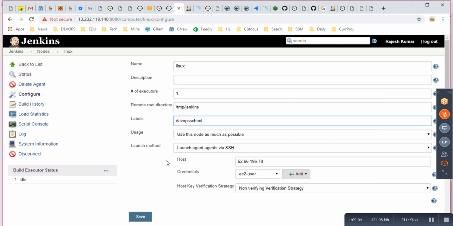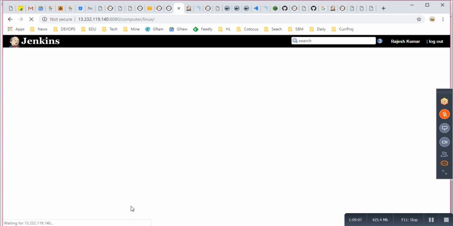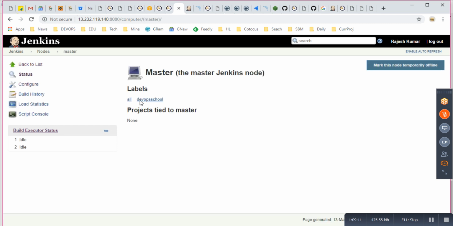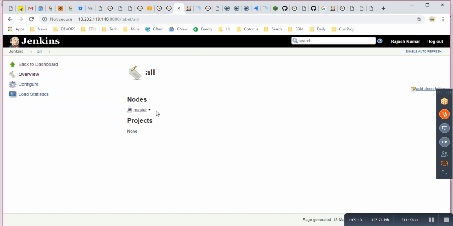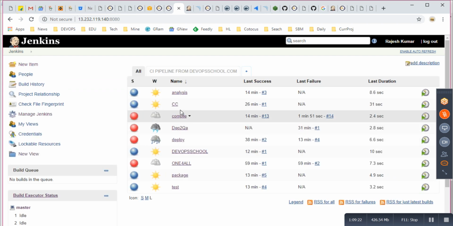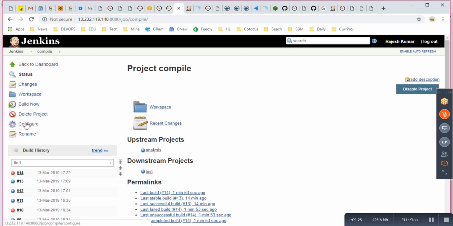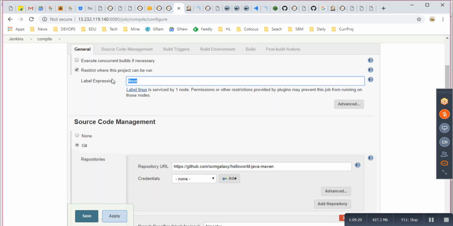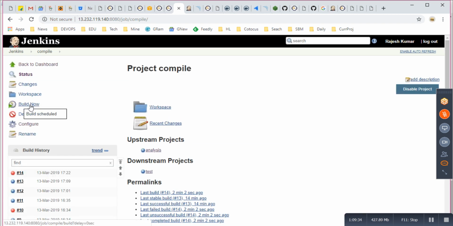Now by definition, if I click on the all label, I should get one machine. But if I click on the DevOps school label, I should get two machines, which I have. Now, if I want to build this compilation on any one of the available machines, instead of calling Linux, I will call devopsschool.com, and now any one of the available nodes will be automatically chosen, and it will build it.